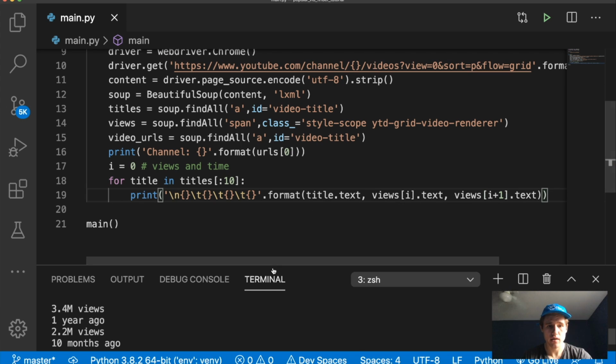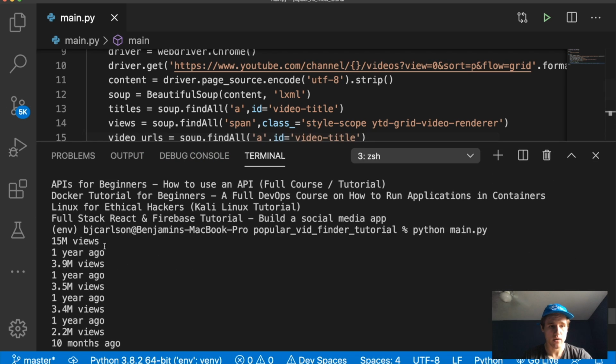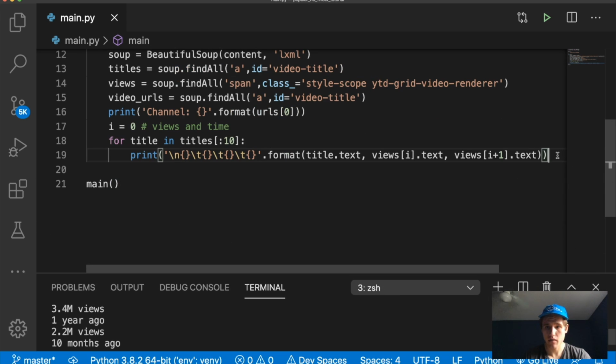So when you print this, it will print out the first title and it'll print out the right views. Now the next time we run this, we need to increment this i variable, not by 1, because then it would start here, but by 2, so it starts here. So after this, we can say i plus equal to 2.